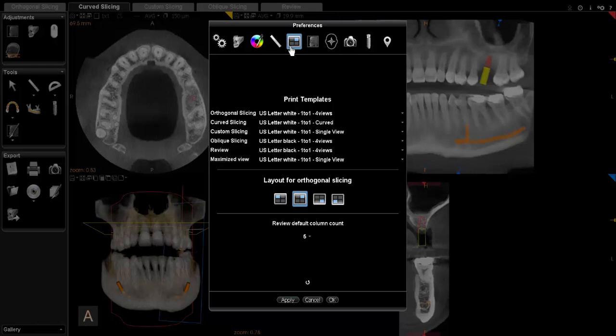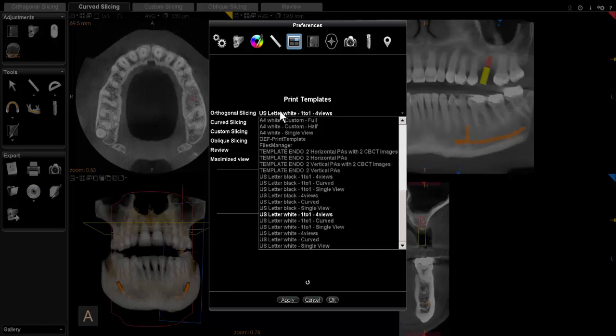CS3D Imaging has many default templates, all of which are offered with either a black background or a white background. Templates with white backgrounds are better to use if you're planning to send them to a physical paper printer, as they will use far less ink. Templates with black backgrounds are preferred if you are creating a digital document, a PDF, to email or send digitally, as the black background provides good contrast. All templates, whether preset, modified, or newly created, will be selectable from this list.